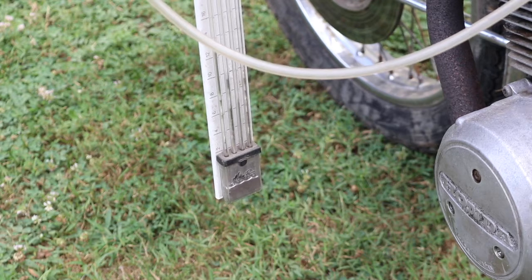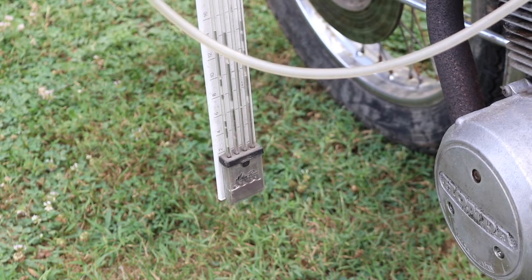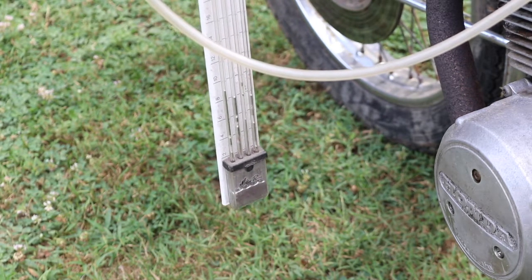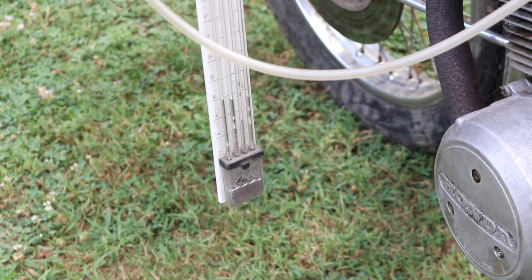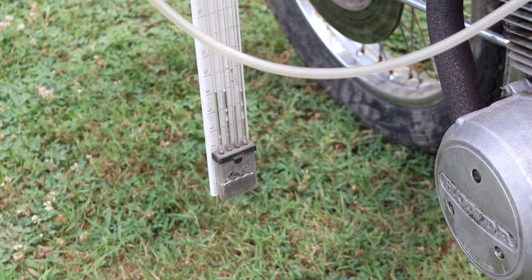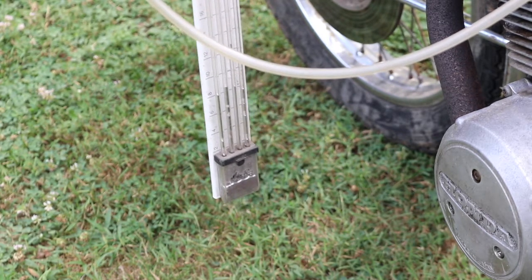We'll rev it one time, see where they fall back to. What you notice here is cylinder 3 is a little low. That's because that one's opened a little too far. We're going to shut it down. You see it coming up now. We've got them a little more even.